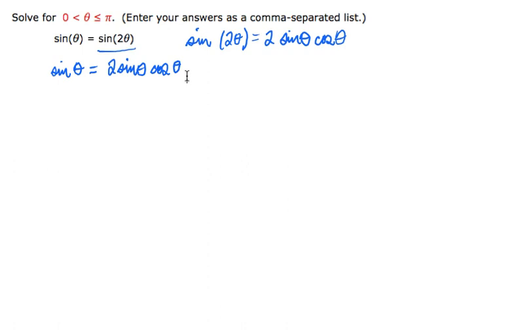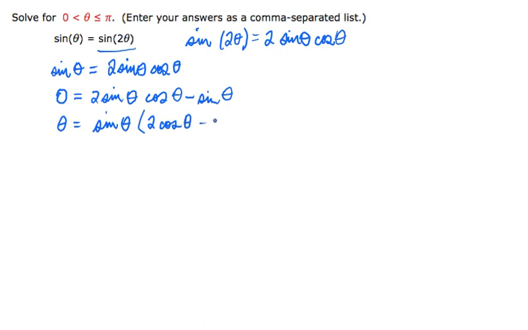And since we are solving this equation and we have two terms here, both of those terms have a sine theta, let's put them on the same side of the equation so we can factor that out and get it equal to 0 on the other side. So I'm going to subtract sine theta from both sides here. And then factor it out over here on the right side. If I factor out a sine theta from both terms, I'm left with 2 cosine theta minus 1. So now it's factored on the right and it's equal to, oops, I wrote theta, it's equal to 0 on the left, not theta, it's equal to 0.